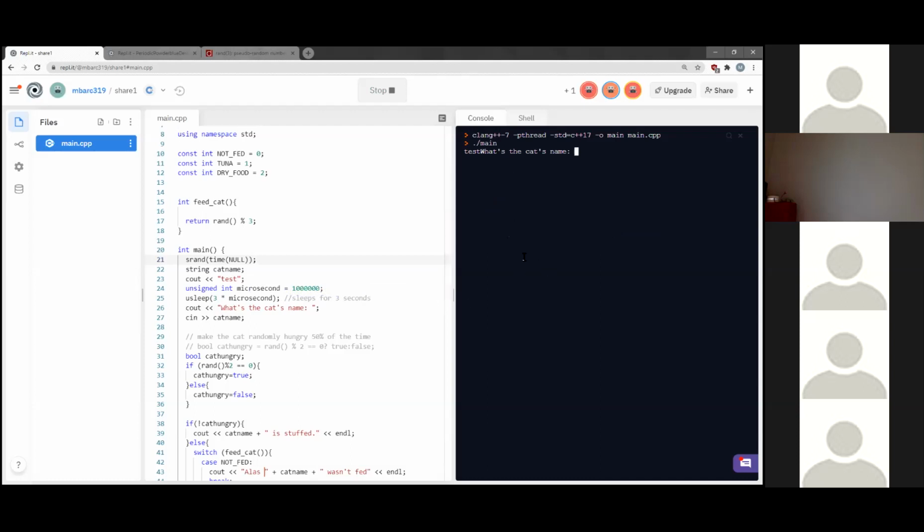I should probably ask the teacher how to do this. Maybe rip my idea, but I thought that would be kind of cool. It did wait a little bit. I think it did wait, but not 3 seconds. I think that's just because it takes a minute to build the program. When I ran it here, it's already built, so it should run instantly, but it takes a couple seconds. Try making it bigger than 3, like 10, and see what happens. That's a good idea. Yeah, sure, let's try that.